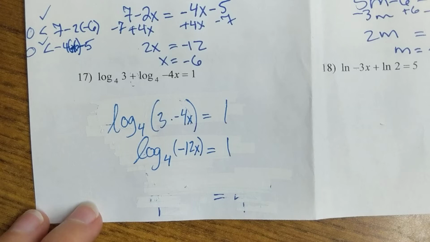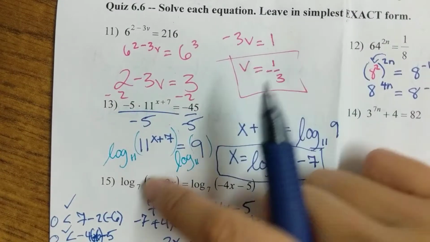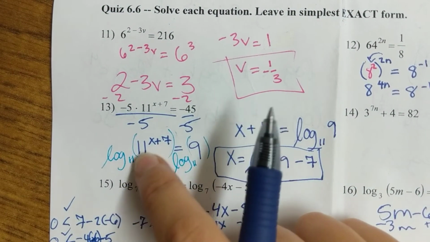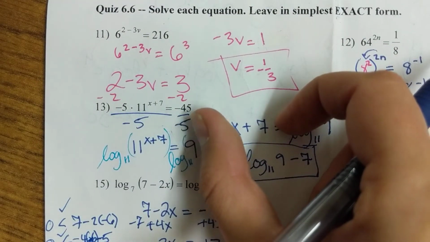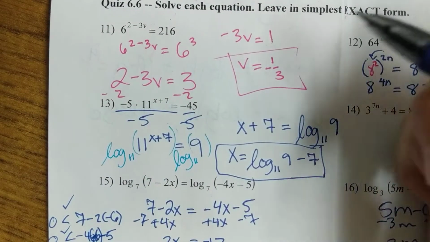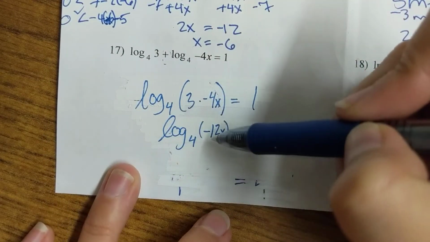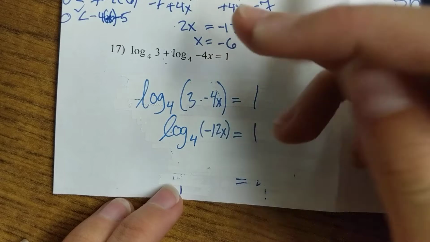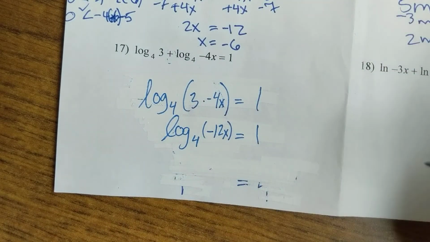to undo a logarithm, the inverse of it is exponential. So remember, when we were up here, we were doing log base, the same base as the exponent, and that was how we were able to take x plus 7 out of the exponent and make it regular script. I call it that because the exponent is postscript. Okay, regular script. Now, you have a log, it's in regular script. Now you need to turn it into postscript. Both sides, you have to do whatever you do to both sides.